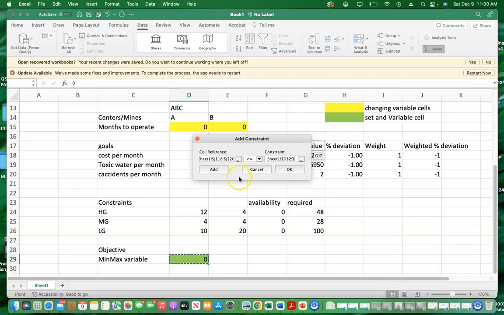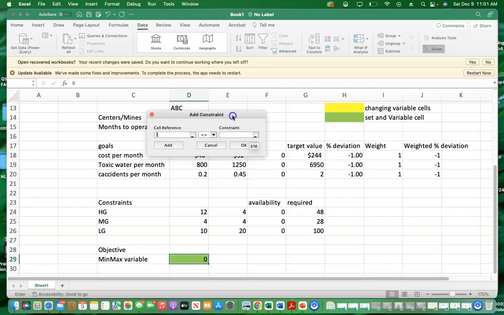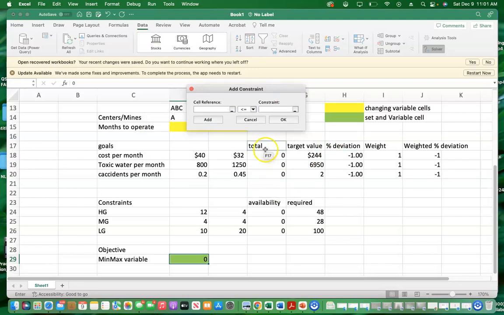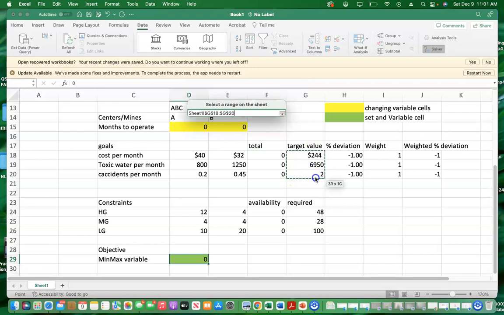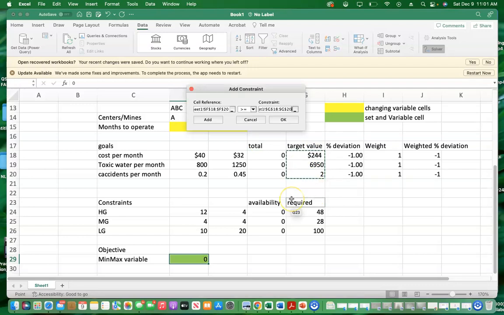And then we can add. So we are going to look at the total. You can see that the total should be more than the target value. So the total values should be greater than or equal to the target values. That is the second constraint.